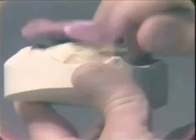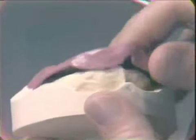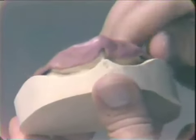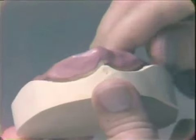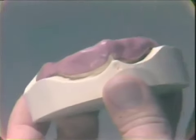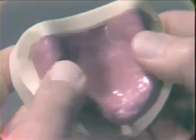In the anterior area, the blockout has been removed and the base plate has been warmed with the Hanau torch, adapting it in those areas, but removing it while warm to ensure close adaptation, but also allowing the base plate to be removed easily, not scuffing the cast. The base plate is now still stable, pushing on one side does not lift the other. It is accurately adapted.